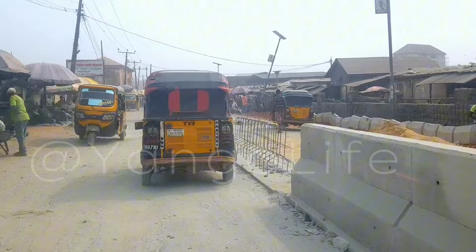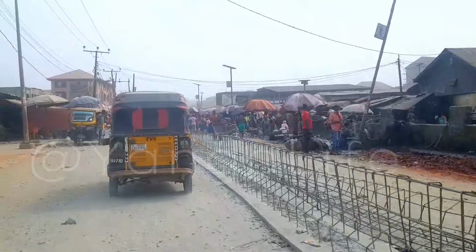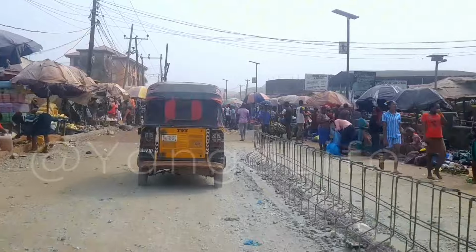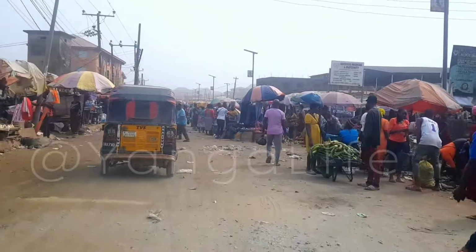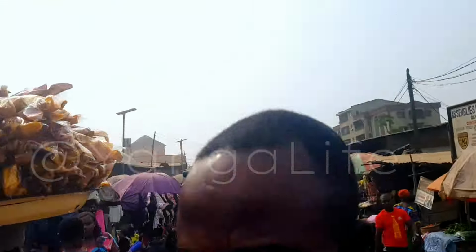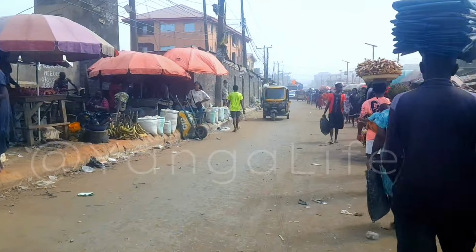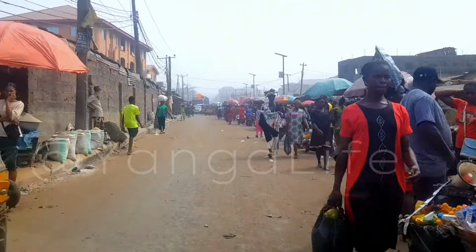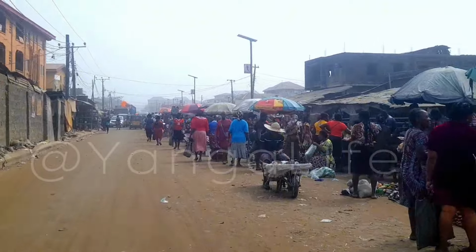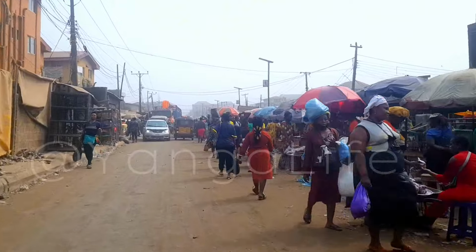So just like I said, by this left side, you are supposed to get it ready. Let the width of the road be clear before this demarcation. But there's no issue with that, just like I said. And this has ended up well. This road now leads to Boko. Yes, that reminds me, one of these days we are going to try as much as possible to visit inside of Boko, to see the updates of Boko, what is going on there as regards urbanization.